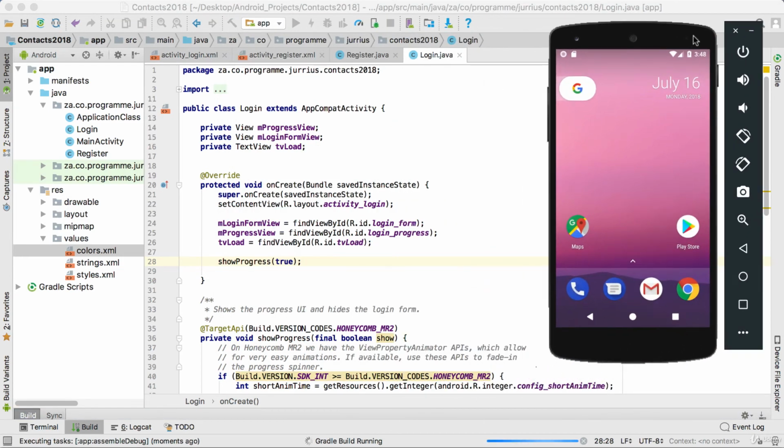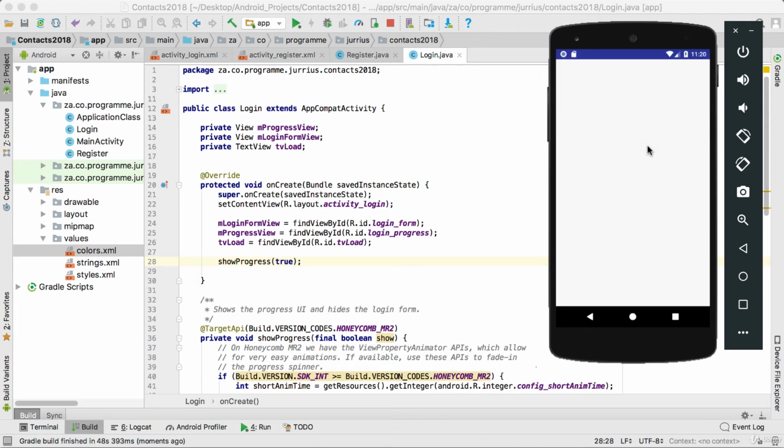Right, so just make sure that you are in the login activity, because that's the first one that should run, and then it will start showing the progress bar there. Set it to true. Okay, and there you can see the application running, and you can see it started showing the progress bar there. And it will basically just keep on running. So when we're logging in a new user or registering a user, and it takes some time to connect to the backend, this is what we'll show to the user.